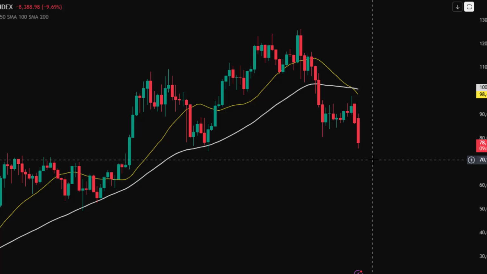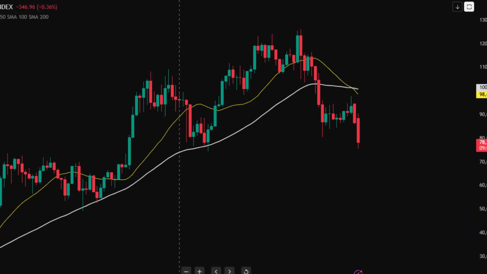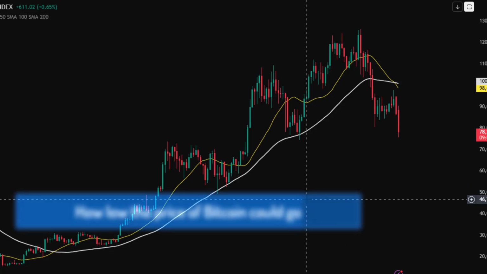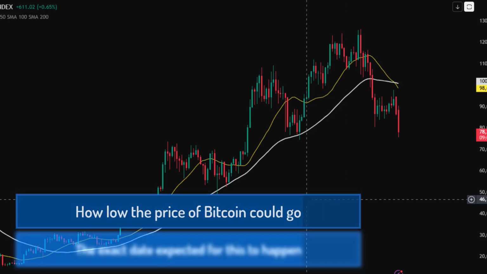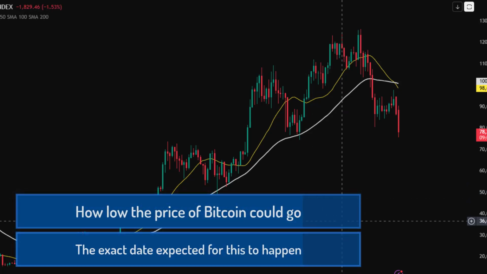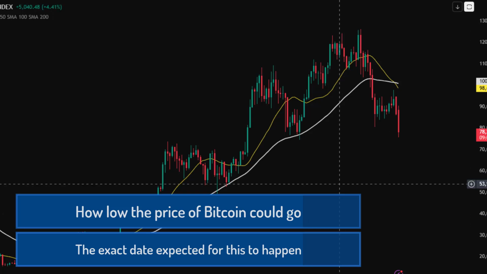Alright, let's proceed. So let's quickly look at the monthly chart, because I'll be coming back to this weekly chart. In this weekly chart, I'll tell us exactly what is going to happen by this very week and potentially in the next week to come. But then the most important question is, how low will this market actually go? Don't be quick to jump to conclusions, because the point where the market is going to be will definitely surprise you. And then how low, but also when exactly are we going to get to the lowest point of BTC? All of this will be covered in this very video.